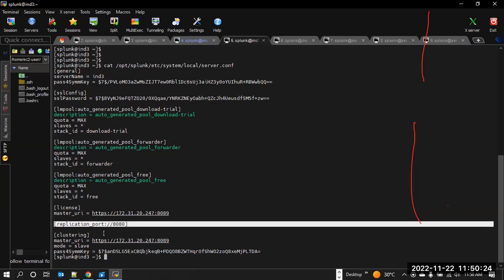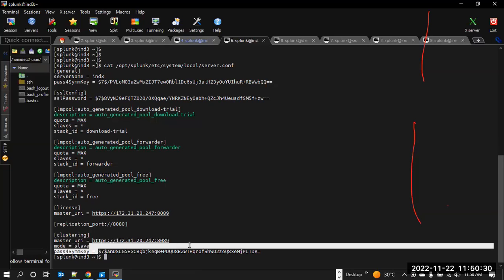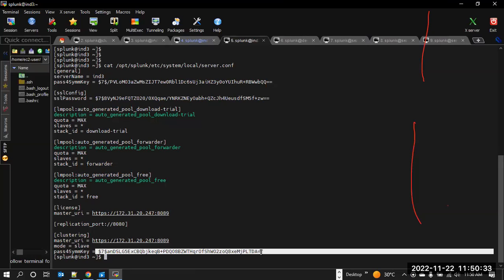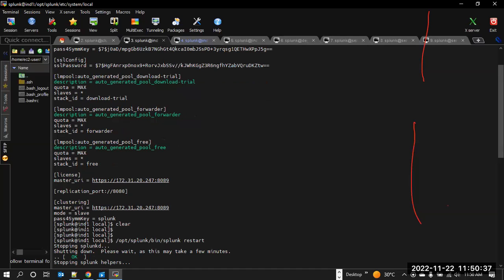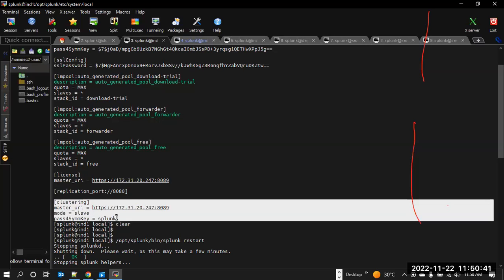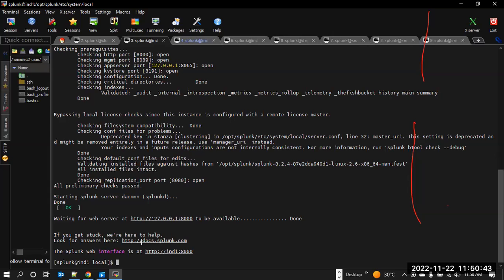Replication port is 8089, clustering the master URI, mode is equal to slave, password same key, which is that Splunk I put in the other one has now been hashed to be this. So if you go back here, you see that is actually the same thing. If I should cat into this now, actually, let's do that. Let me recall my command.